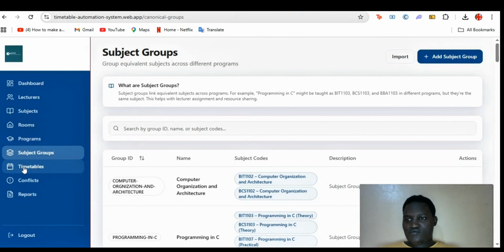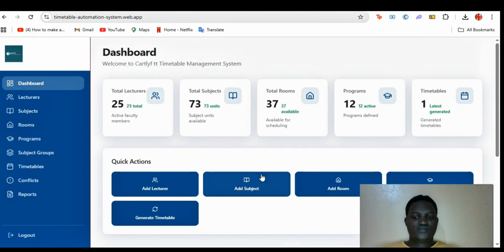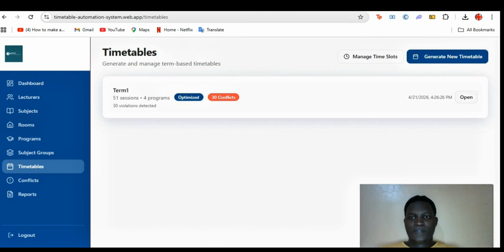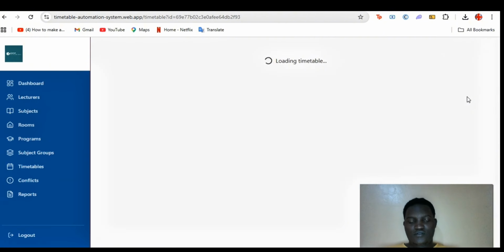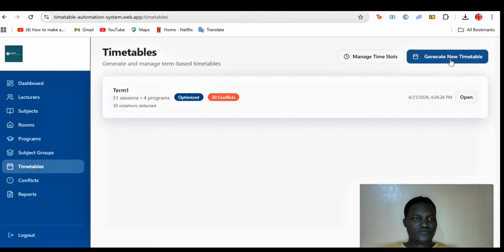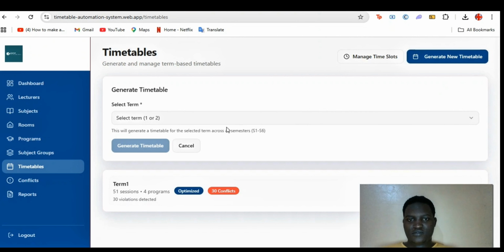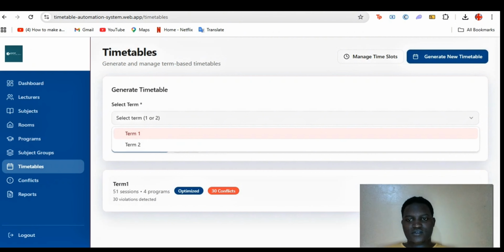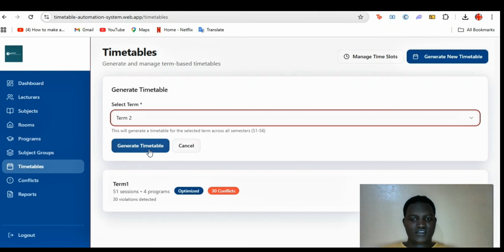Yeah, and then we move to the main essential part, which is generating a timetable. Currently, we have a timetable for term one. We could see how the timetable is, but before we see it, we could see the timetable generation process. So you come and click generate a new timetable and you select. Because it's for INSPAT, it does a term-based system, or for an institution, could be semester, could be term, it doesn't matter. You select the time you want the timetable to be generated, and then you click generate, and then it will generate in the background as the system is still running.